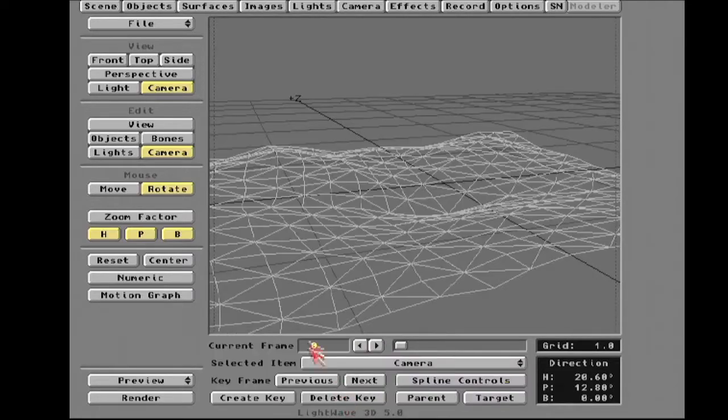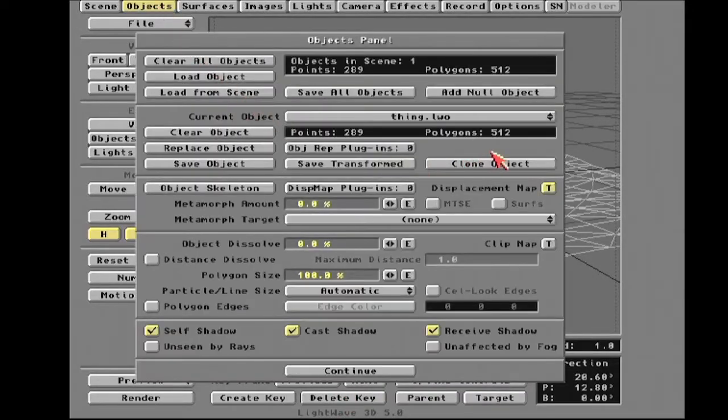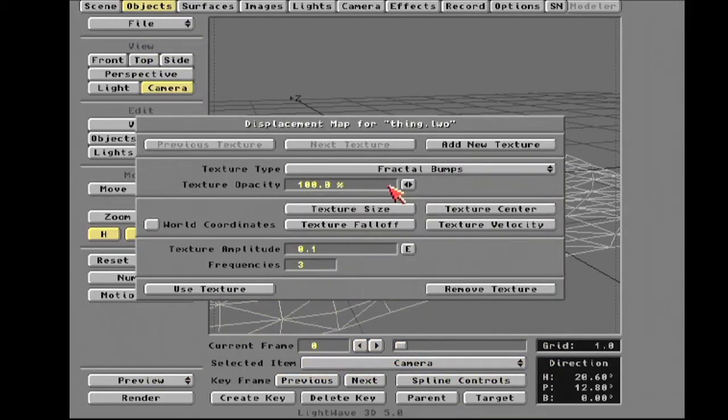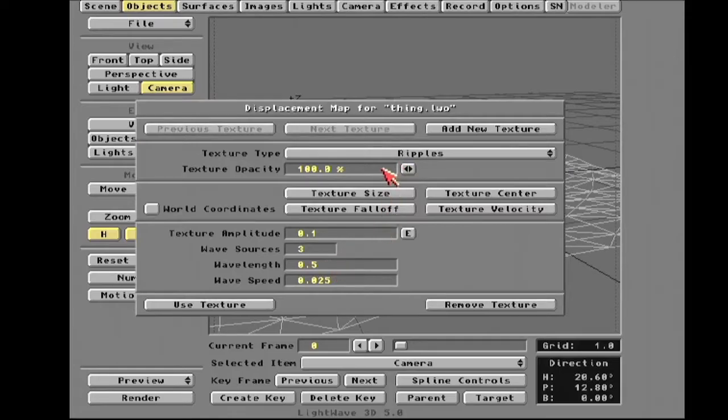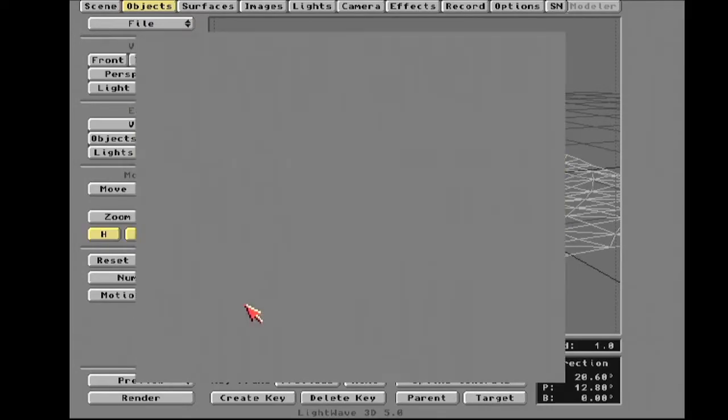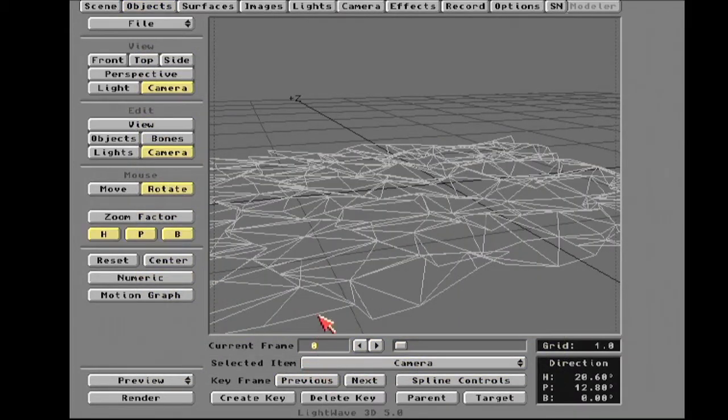Right there. Now that is a little fast, by the way. If I wanted to do a more chill water, I would do that slower. Let's switch to ripples and see what that looks like, huh? Again, we'll switch to ripples. It's going to retain the amplitude setting you had chosen before, but everything else will have new settings in here. Continue. Look at that.